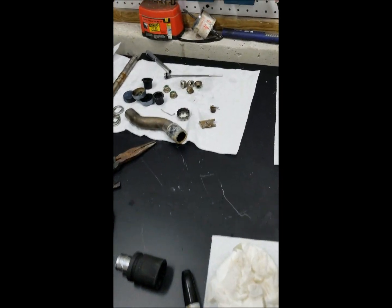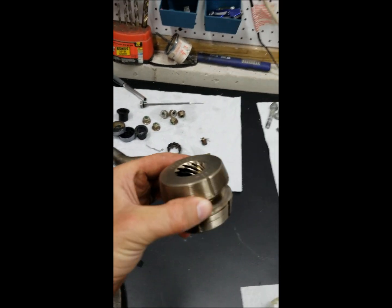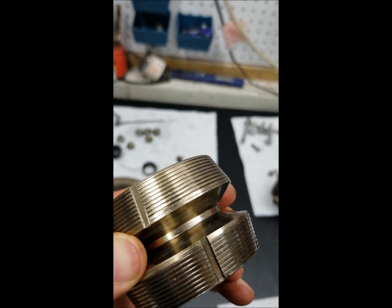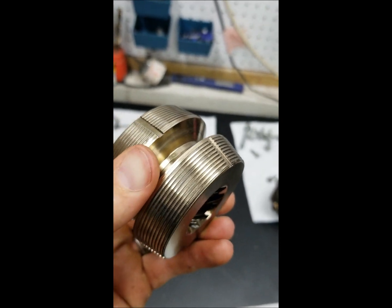So she's off, whatever. Yeah, so here she is. This is the reverse side on top. Looks pretty good. Still has a matte finish to it. Get into this side and I don't know.